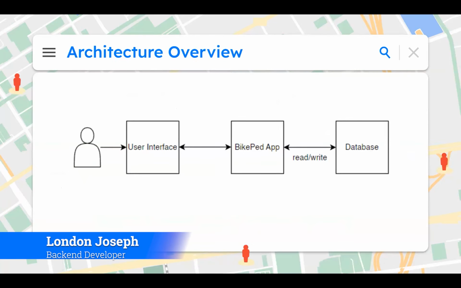Here we have a simple diagram of how our interface fits into the site architecture. The BikePed app is a web app built using the Django framework and connects to a SQL database. Our interface, which has components in both the front and back ends, is updated dynamically based on user input. This input is processed in the back end before being saved into the SQL database. Likewise, existing metadata is retrieved from the database via a Django view and rendered in HTML templates.